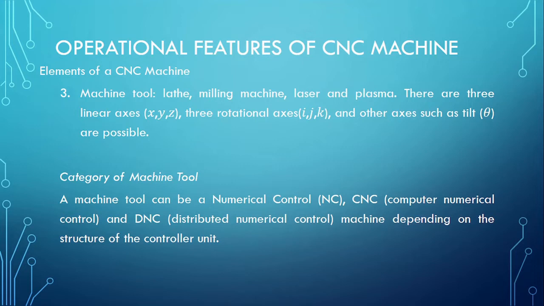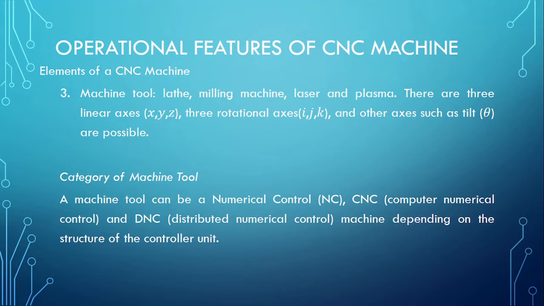Now, the only drawback with a CNC machine is that there is no feedback, in the sense that, fine, the machine in itself is a closed loop, but whatever work is being done on the machine, if the operator is not in proximity of the machine, if there's any problem on the machine, the operator cannot tell, so it cannot be operated remotely. And that's where the DNC machine comes in.